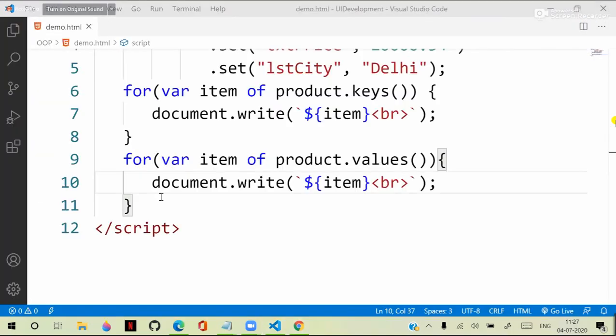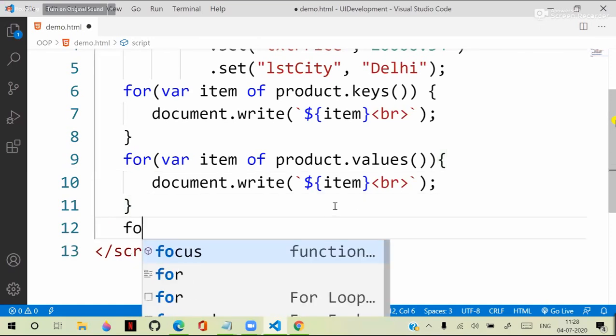So this is easy for classification of key and values. This type of data structure is very important, especially when we are working with databases, form interactions and all. That's the reason this new type of data structure is introduced into JavaScript. And it is not there in early versions of JavaScript.